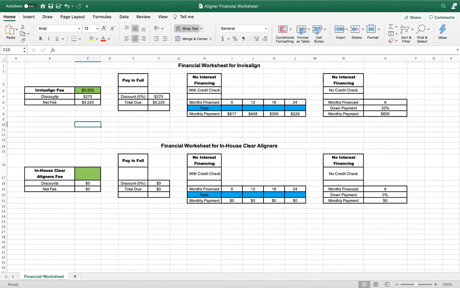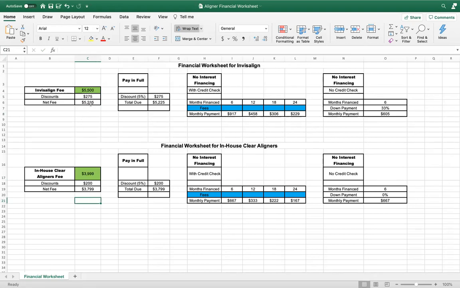Okay, so for discounts, I don't believe in doing all these kinds of discounts. When patients always think you have a coupon, it just cheapens things. So the discounts would be for insurance. Obviously if you're in network, then you have to put that as a discount. Otherwise, no discount. So we'll just leave it like that. That's the insurance discount. For in-house aligners, let's say my price is $39.99. I love $39.99. That's one of my favorite numbers, okay?